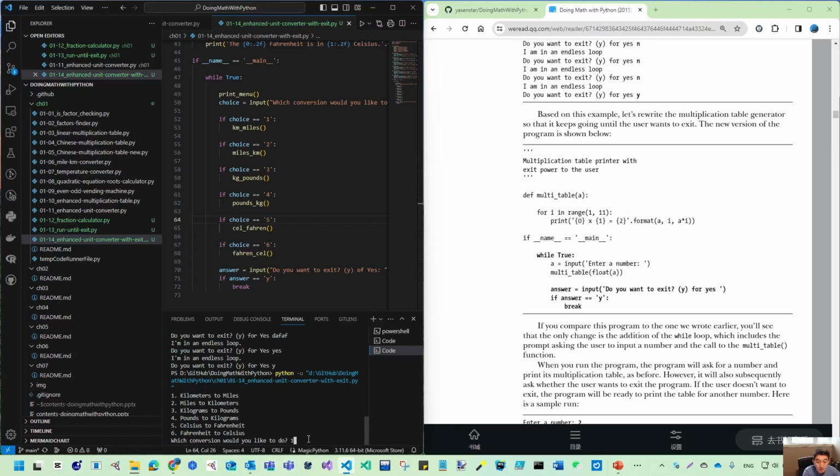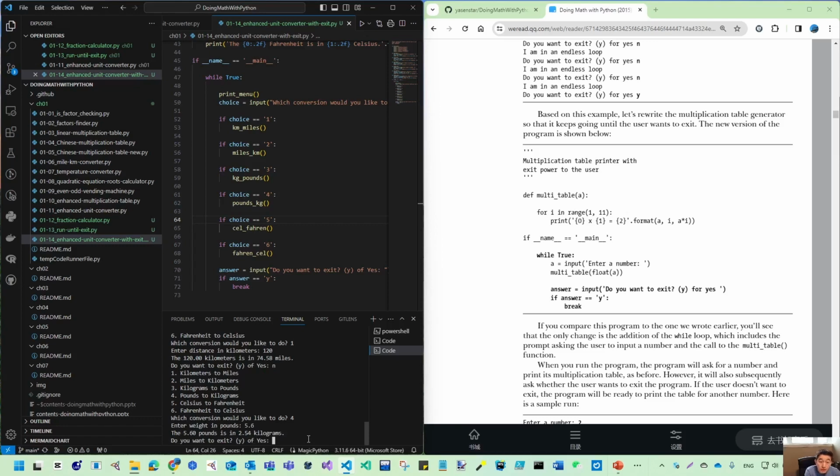Let's see. I want to convert this kilometer, 120. So I go that, and they convert to miles. Now, no, I don't want to exit. Then the computer asks you for the next choice. Now I try the pounds to kilogram converter.